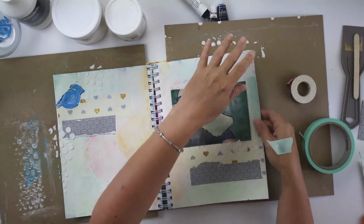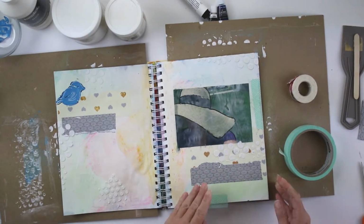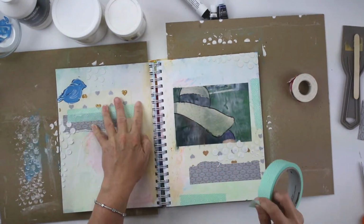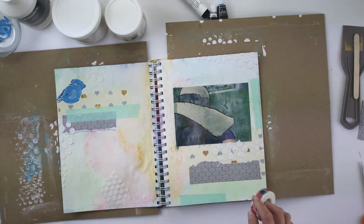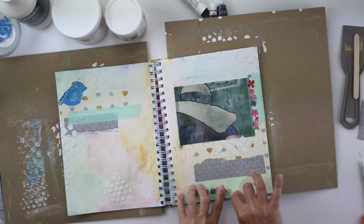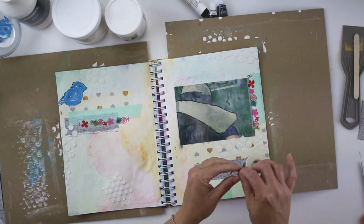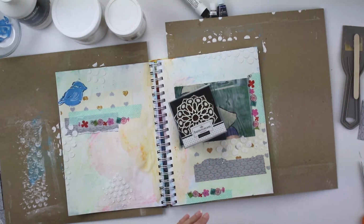I'm following that again with the washi tape. I'm just adding a few little strips here and there, just to add a little bit more color and a little bit more visual interest here. This washi tape was from Papyrus as well. And so they're just a little easy way to put down some color, right?